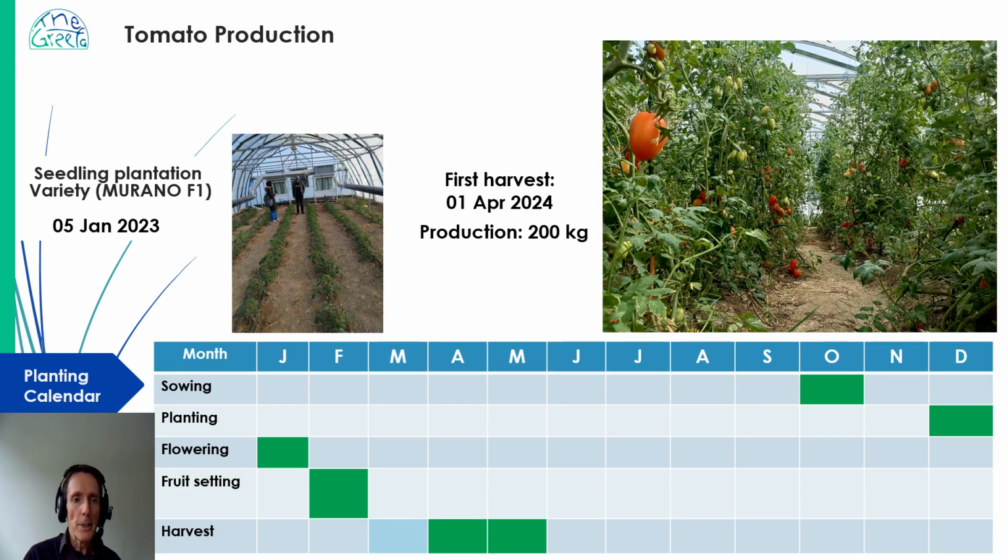We had a tomato production in the system in 2023 and 2024. So here you see the seeding of the plantation. This was done in open mode, and the first harvest in April 24 with a production of 200 kilos. This was run partially in open mode and partially in the closed mode as described in the photos before.